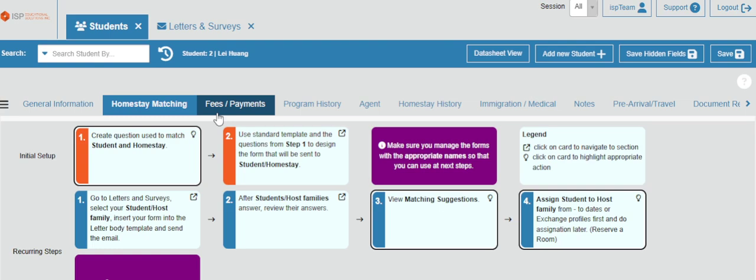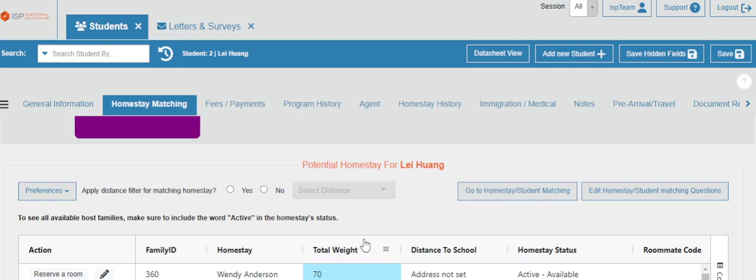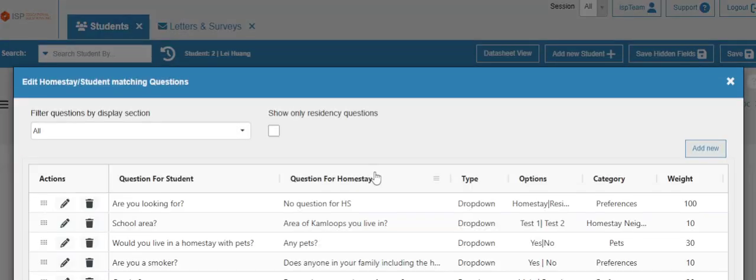First on the screen you'll be able to see the steps, which are arranged in order, that you need to take to do the necessary setup for the student and host matching to work properly.